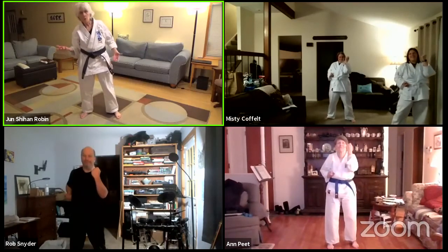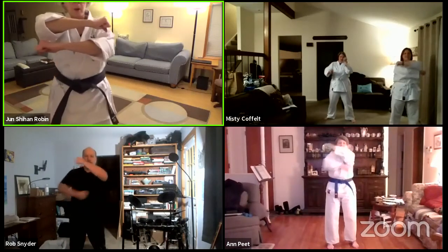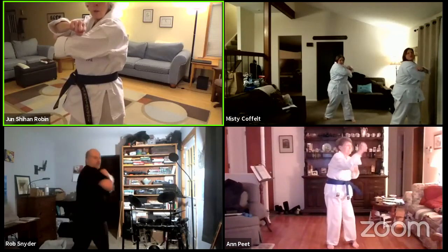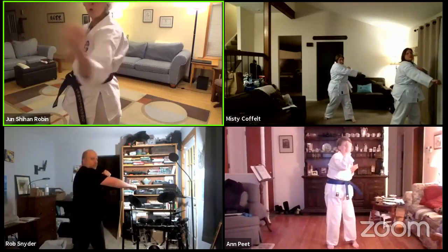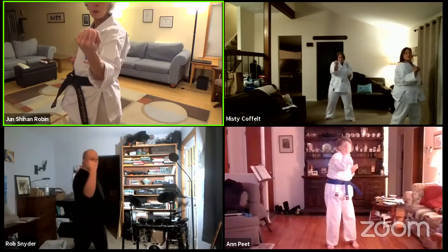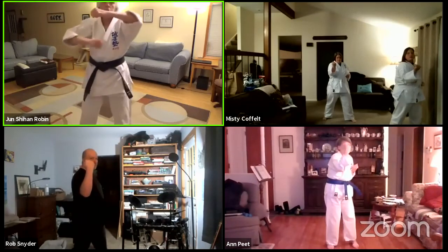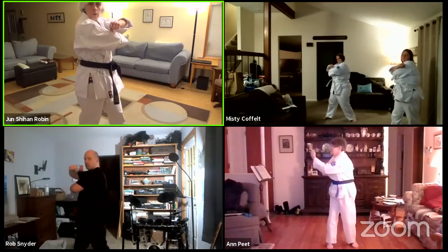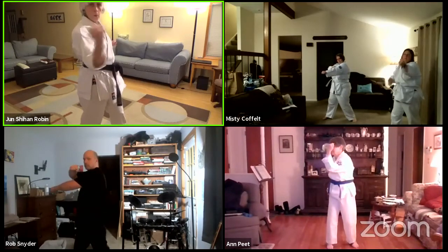But the idea, everyone, is you put your right hand on the bottom. Now you're going to turn so your right shoulder is pointing straight ahead. Make that bottom hand come out. And then drop your elbow and block your midsection. Yes, good. Let's try the opposite side. Put your left hand on the bottom. Point your left shoulder towards the screen. Extend your bottom hand. Drop your left elbow and block your midsection.